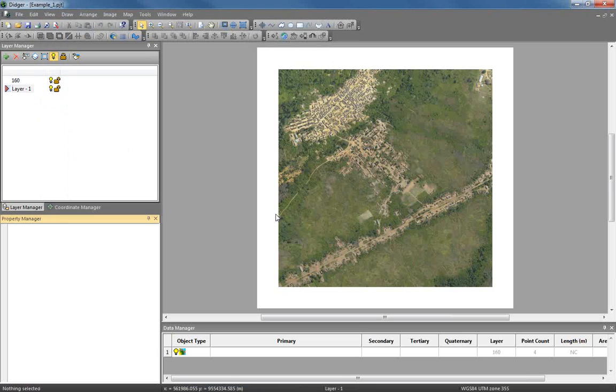Okay, the first item on the agenda today is to discuss clipping, cropping, and resizing images in Didger. I think it would be beneficial for everyone to briefly discuss the differences between these three approaches to changing the size of an image in Didger. So first off, there's the image resize image command. This command can be used to change an image's pixel dimensions and the resolution. When users use this command, they will typically be exporting the image to use in other Golden Software applications or third-party mapping applications.